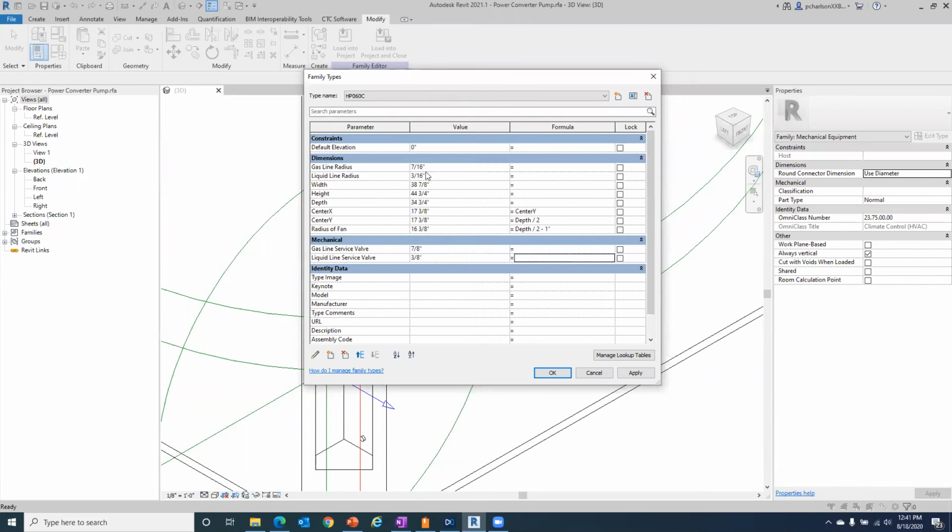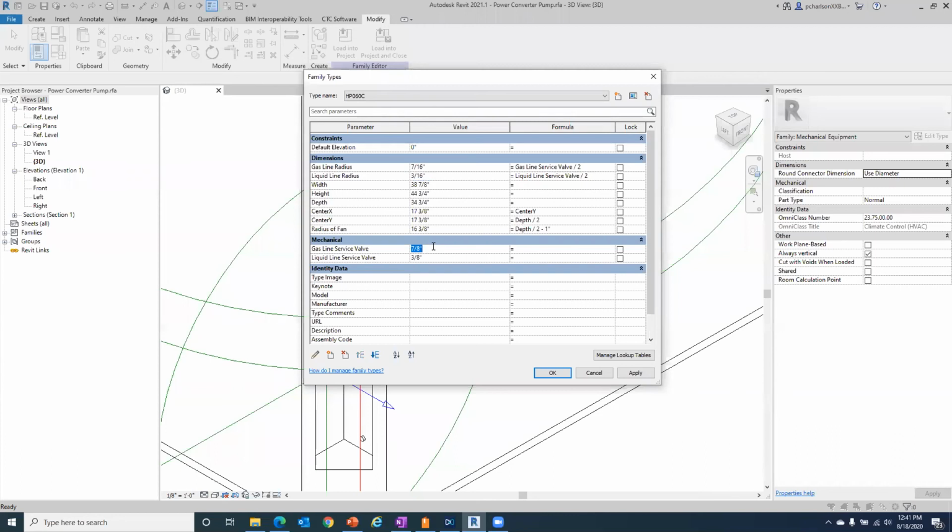All right, so I also want these to be tied in together here. So I'm going to take the gas line service valve here, copy this up here and divide that by 2. And that basically gives us the amount there. So it's going to change that value. So when you're going into Revit, you want to sometimes go in and create some formulas that will calculate other information out for you.